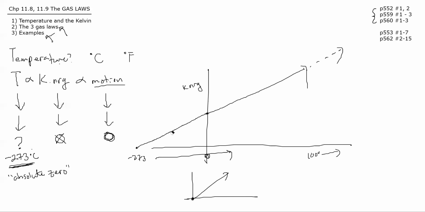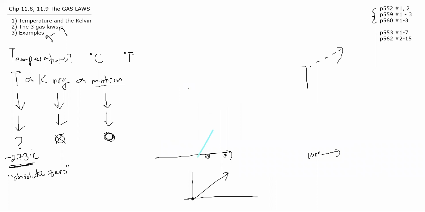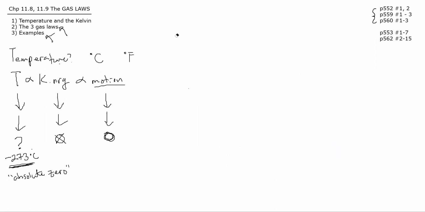And so we established a new unit where absolute zero did start at the origin of zero. We converted negative 273 degrees into zero. Then 0 degrees Celsius is an extra 273 degrees. If we were to do 100 degrees Celsius, that's an extra 100 on top of the 273. If it was 200 degrees, it would be 473, and so on and so forth. What unit is this? This new system was given the unit Kelvin.